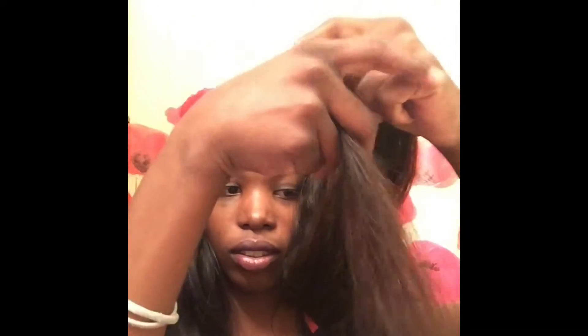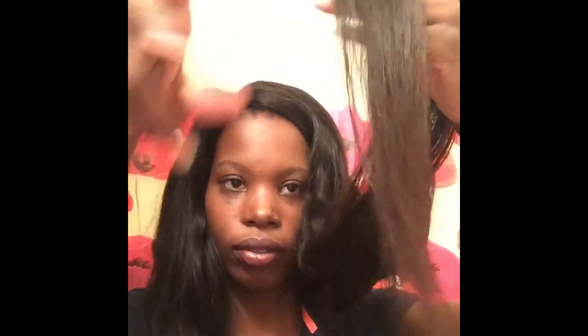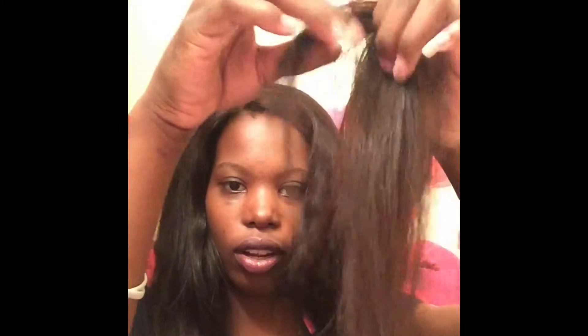So yeah, this is some good hair. This is how the ends look — they're not split at all, they all look very healthy. I don't know if I'm going to flat iron this hair or just leave it like this. The hair actually has this natural wave texture to it, which I like.